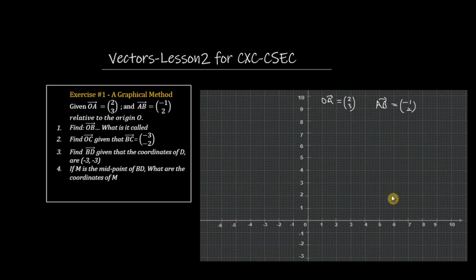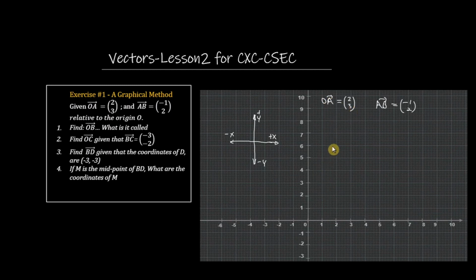So I know you all have had some experience with coordinate geometry. So let us link our knowledge of coordinate geometry with an understanding of what (2, 3) means in a column vector format. It is simply referring to your coordinate geometry system of signs where the positive x direction is to your right, the positive y direction is up, the negative y direction is down, and the negative x direction is to your left. So OA, the vector, means +2 to the right and +3 upwards.